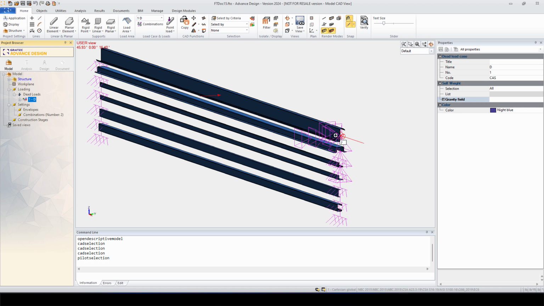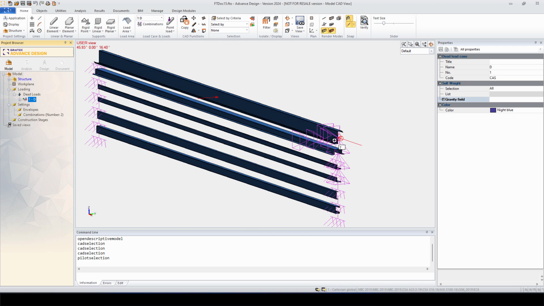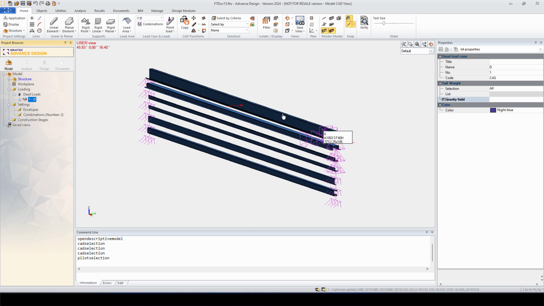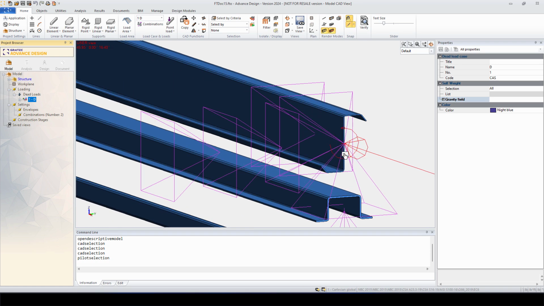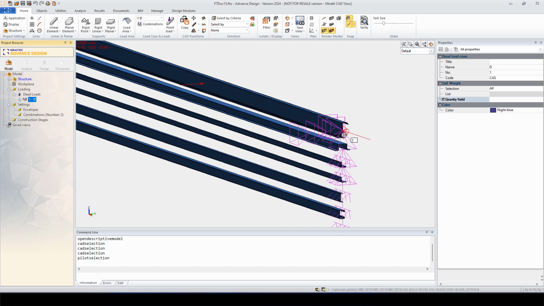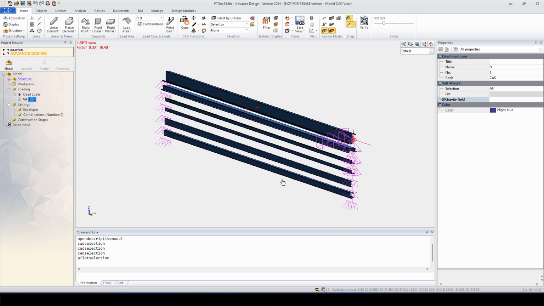So to this Z section, I have applied, first of all, its own dead weight, and after that I have applied a punctual load out of plane in weak axis bending. I have applied the compression. Also, I have applied a torsion, as you see here. So just to show you how advanced design will perform these checks.